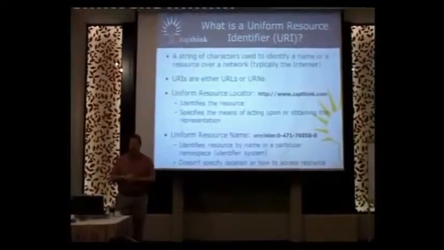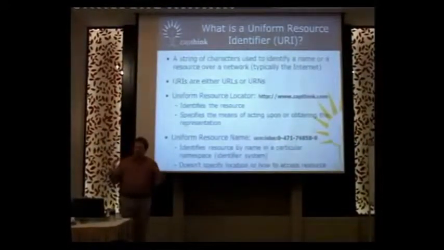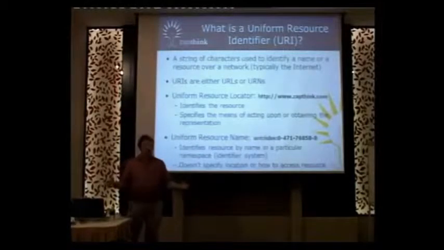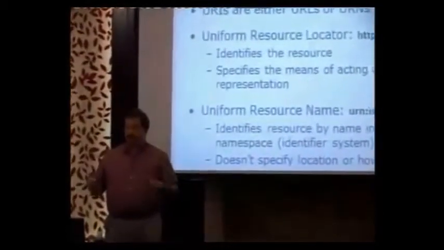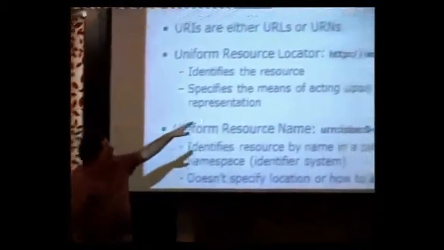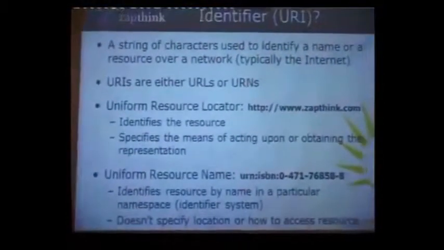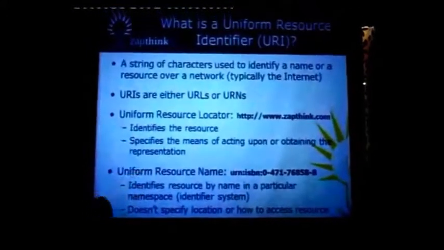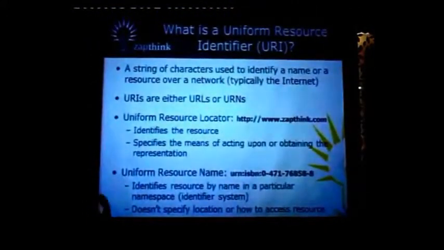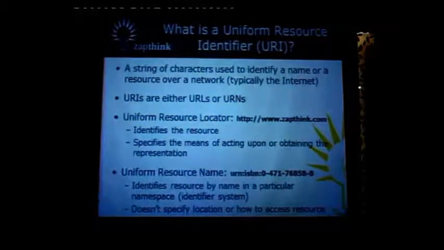Okay. So URIs can be either uniform resource locators. We're all familiar with those from the web, right? Those actually specify the resource as well as identify the resource. That's the zapthink.com part, and then also the means of acting upon it, the HTTP part, right? That URL tells me, oh, this is a web-based resource. I use HTTP to access it, and here's how to find it.